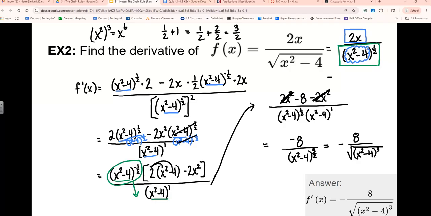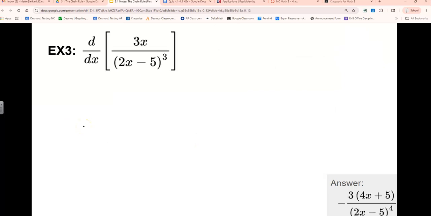You'll notice on the first one that we left it as fractional exponents. It just depends on what they give you in the back of the book. So it is really up to you which way you want to approach that. I think it's a little cleaner just to do the product rule on these, but it does not matter to me as long as you're getting the right answer.